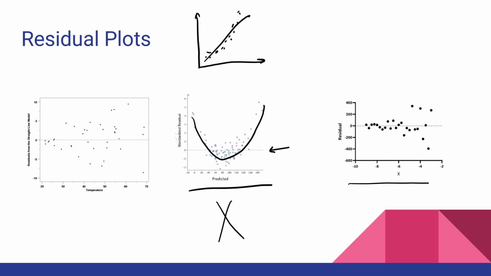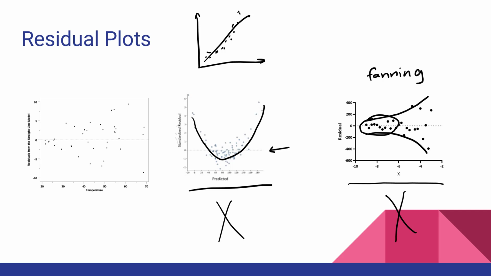It's the same thing for this one. This one looks okay, there's no clear curves to it, but you'll notice that over here, the residuals are packed really close to 0, but then as you move outwards from X, the residuals also move outwards. So this is called fanning. And this is also a bad sign. It tells you that your model is appropriate for only part of your data set, and then as you move outwards, your model becomes less and less accurate. So that means a linear model is also not appropriate for data set number 3.